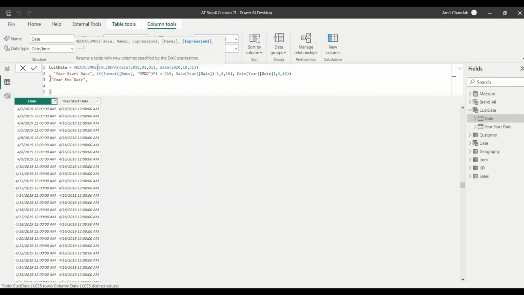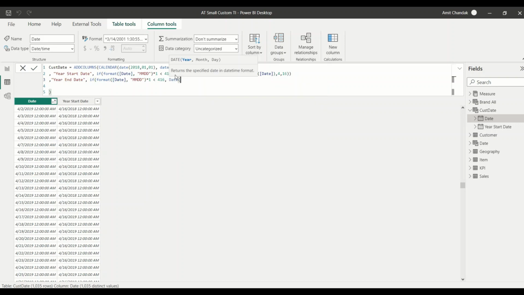I'm going to put the same logic, but with a little difference after that. Now what happens when it is below 4/16, the year is ending in this year. We no longer have to go to last year. So the year is ending in this year: the year of the date is going to be the same as this year, and it's going to end on 4/15th, a day before.